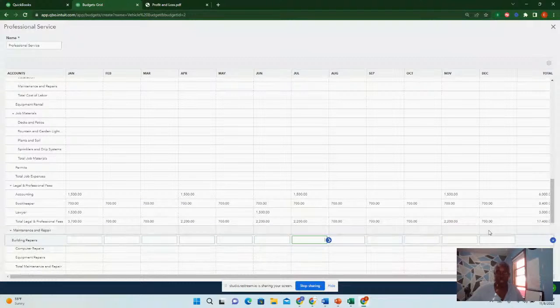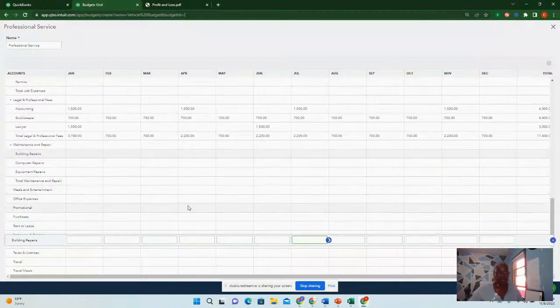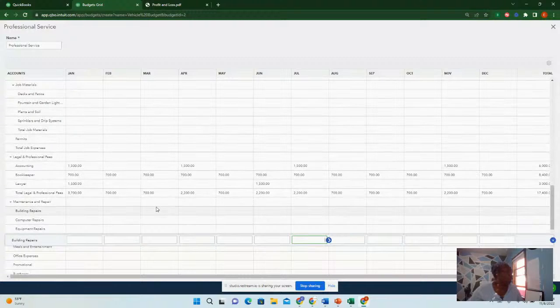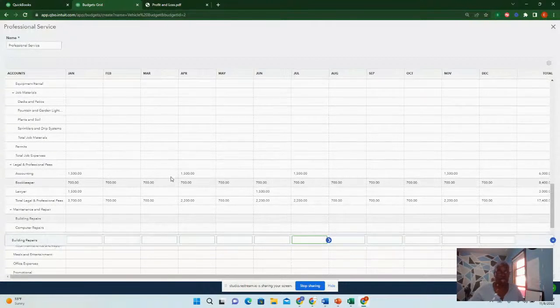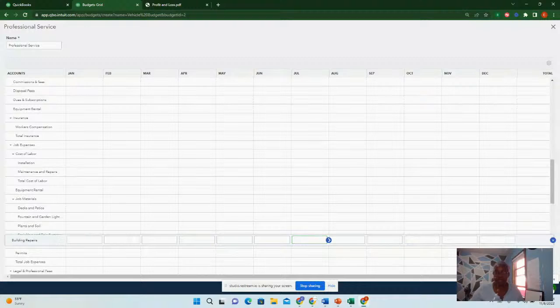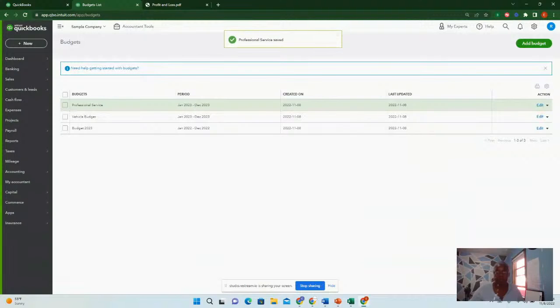So there you go. And this is now your legal and professional fee budget. So it gives you an idea of what you want to spend, so you know how much you're spending on different stuff. We're going to save this one, save and close. So that's how you actually create a budget.